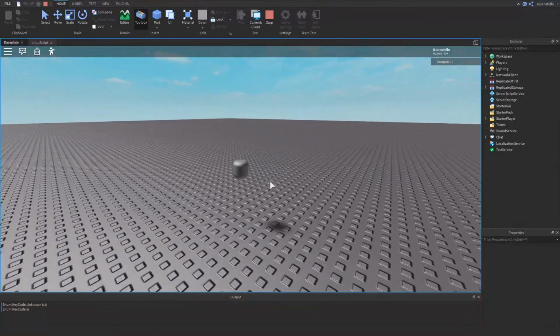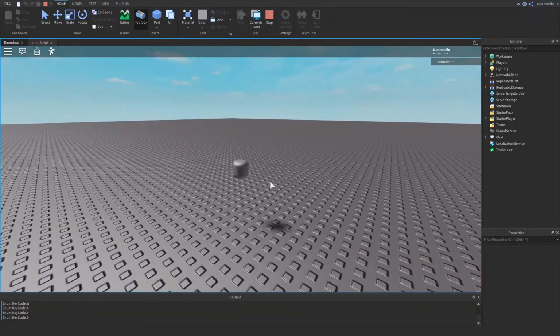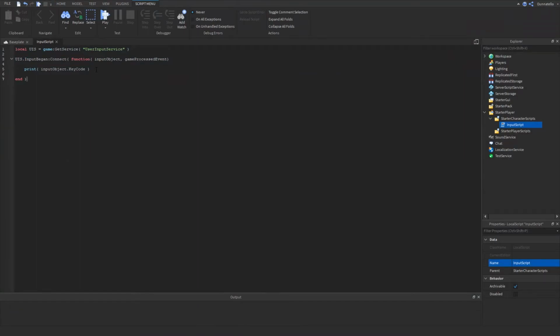Now that we know the script is receiving input, we can check to see if a certain key was pressed. Add an if statement to your function and check to see if the input's KeyCode is equal to a specific key value. KeyCode values are stored in the Enum.KeyCode properties. For our example, I'm going to use Enum.KeyCode.F. After adding the if statement, I can then make it perform an action inside of the statement. For now, I'm just going to keep it simple and just make it print a statement once the key F is pressed. After you finish with adding actions, you can go over to test and try out your new code.